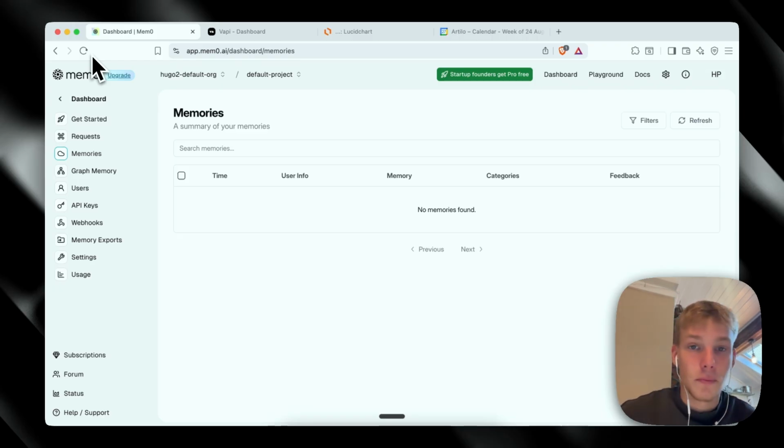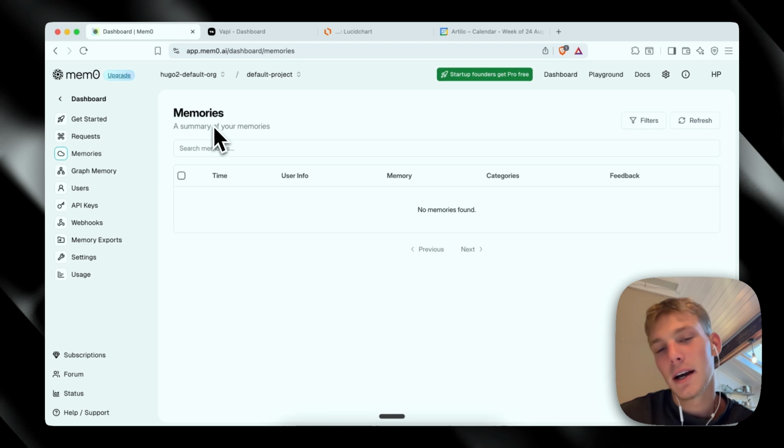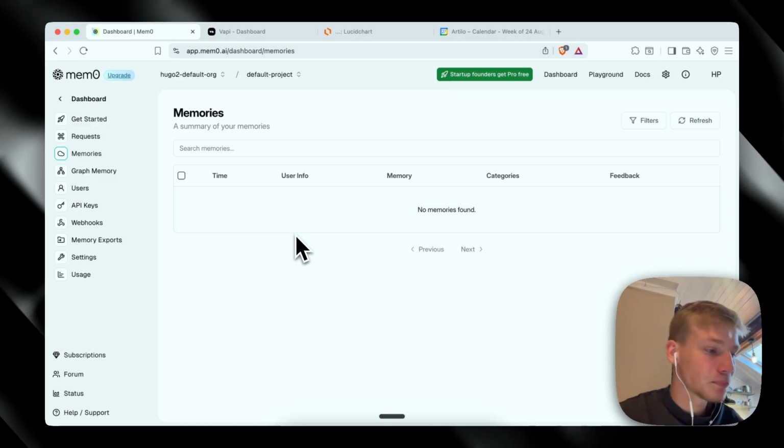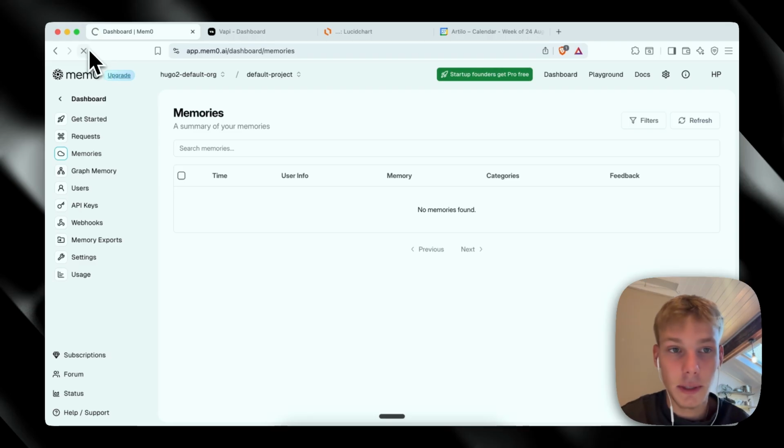Cool. So I just gave it a few pieces of memory. Obviously, in an actual AI voice agent or in a production thing, there would be a reason for the memories. This was just to showcase the ability. Now, I would be able to call this number. So I called a specific number, the number that my AI voice agent was running under. I could call this number in 3 years and these memories would still be saved in mem0.